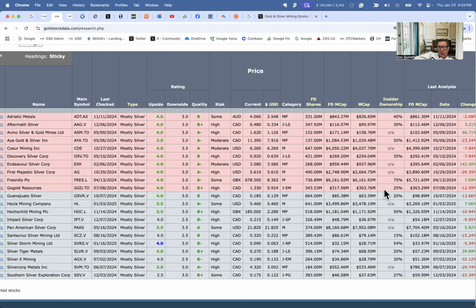You also have to wait for them to build both of their mines, but I really like owning this stock. I mean, $300 million market cap for a 15 million ounce producer is really cheap, and they're not going to dilute very much to build these mines. Both of their mines, Los Ricos South and North, are not high capex mines. They're both about $200 million. I think they'll be able to build Los Ricos North with a lot of the cash flow from Los Ricos South. They're sitting on a bunch of cash right now. It's amazing how we have this low silver price, but these silver companies are in just fantastic shape.